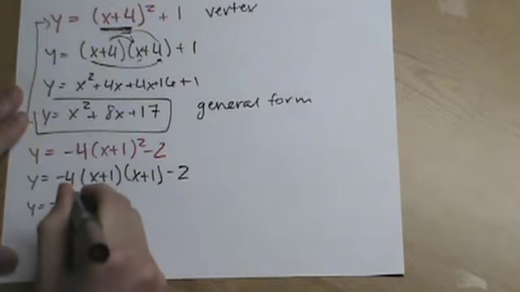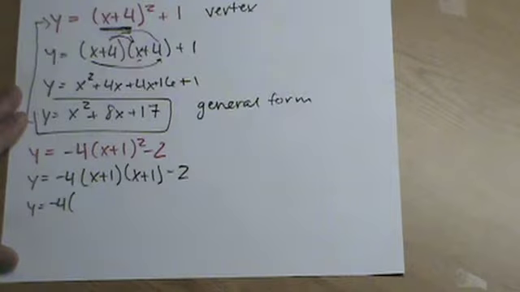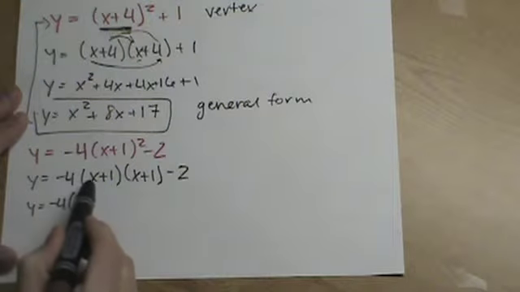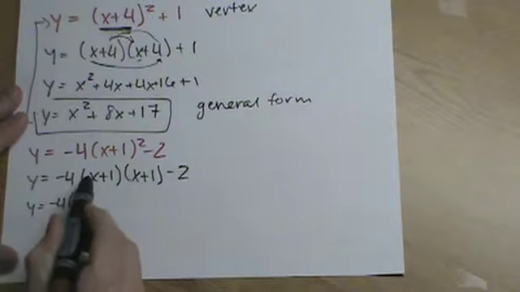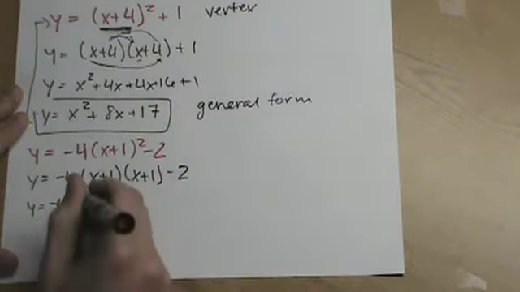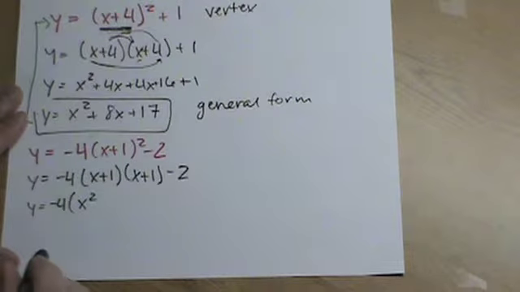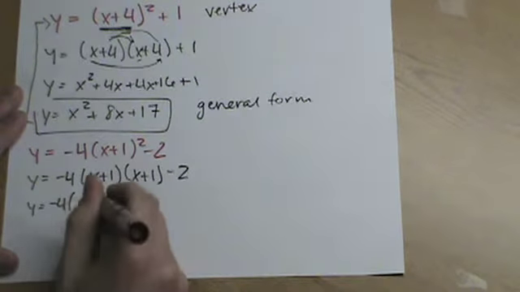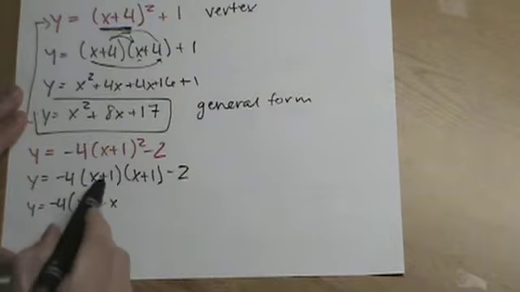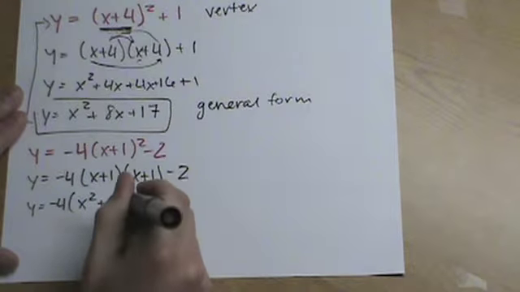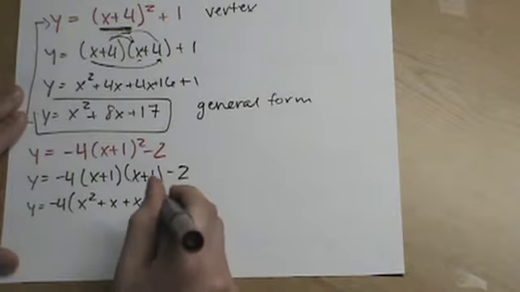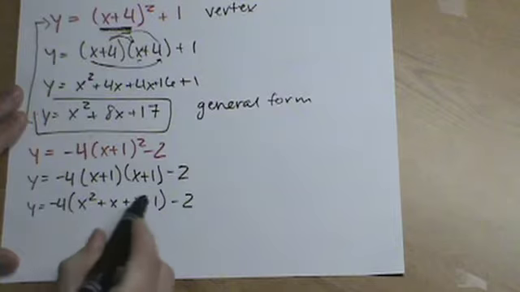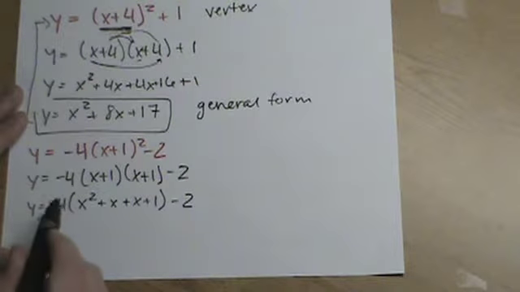Now, foiling, I'm going to put a parenthesis here, because that negative 4 is going to be distributed to both of these. But I want to do that afterwards, after I FOIL. So do the first, x times x is x squared. Do the outsides, x times 1, which is just x. Now the insides, 1 times x is just x. And 1 times 1, the last, which is also just 1. Then we have negative 2. Notice I put all this in parentheses because there's something being multiplied out in front here.